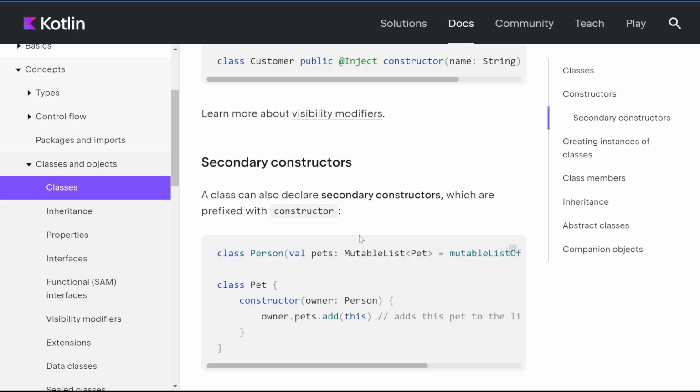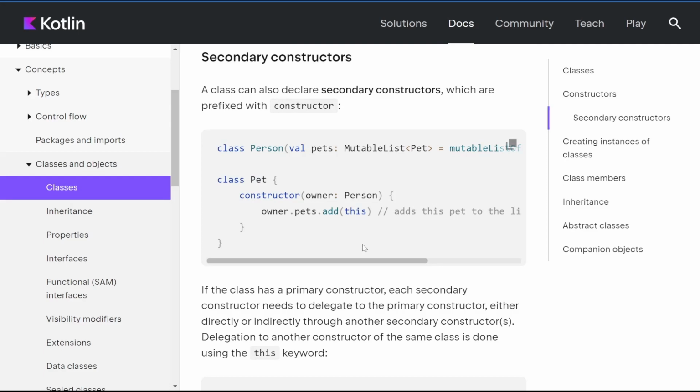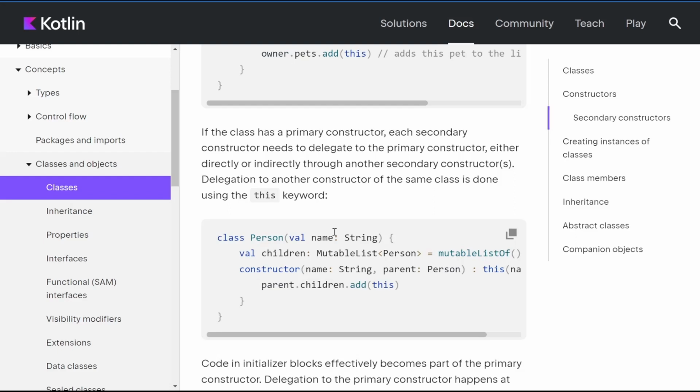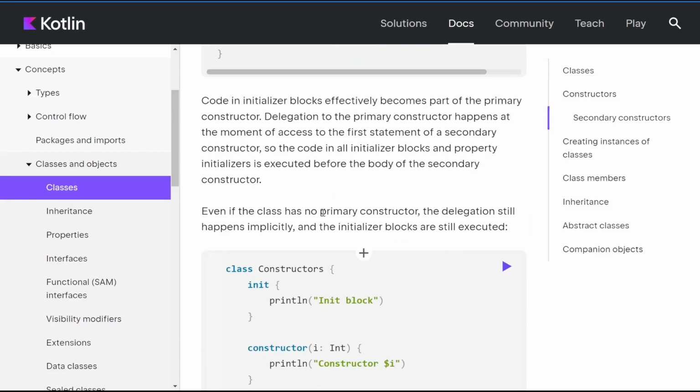Okay, secondary constructors. Code and initializer blocks, yeah.